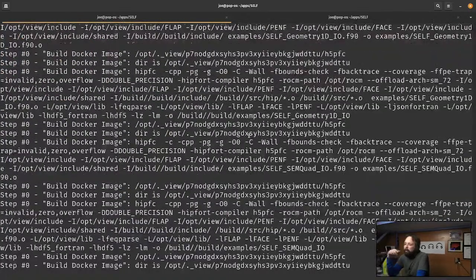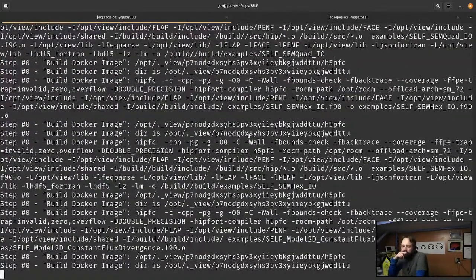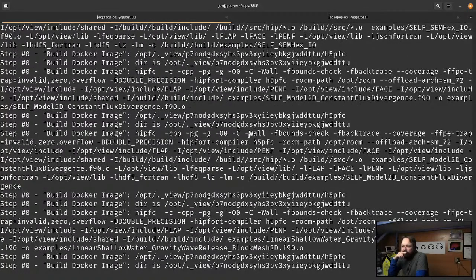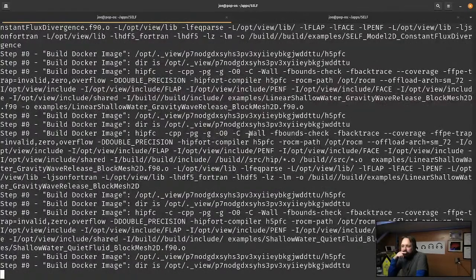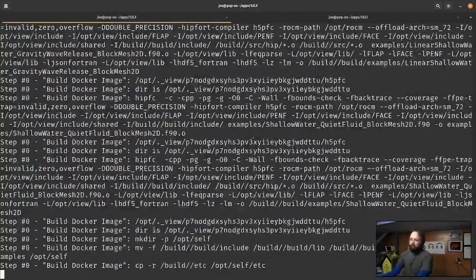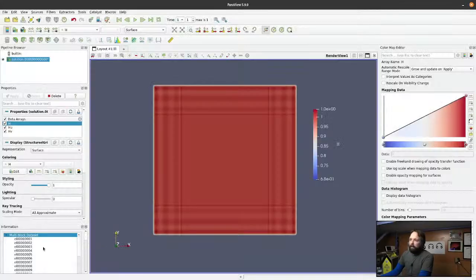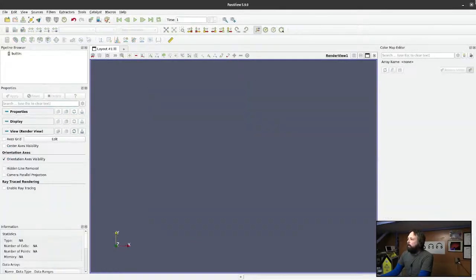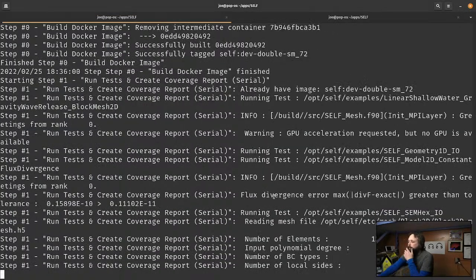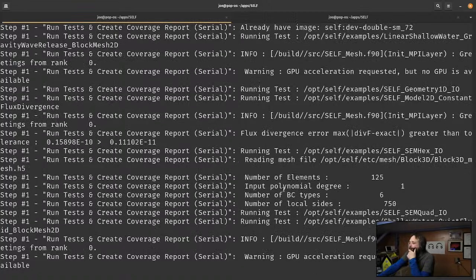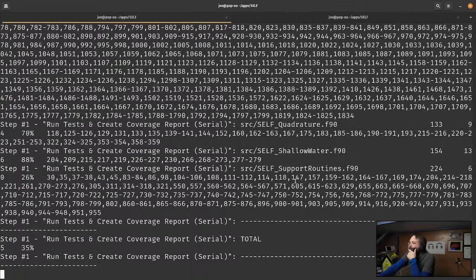All right, almost there. Go ahead and kill this because we're going to overwrite those and load in new files. Looks like we're running tests now. There we go.